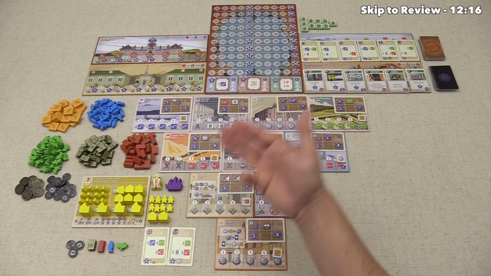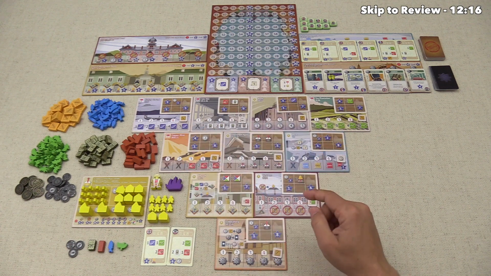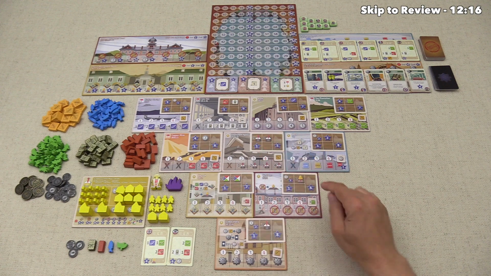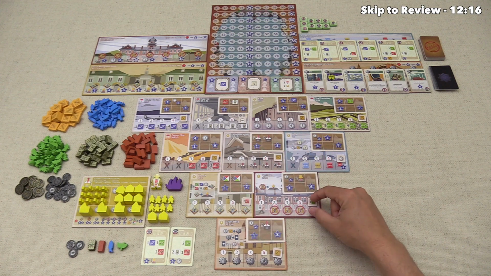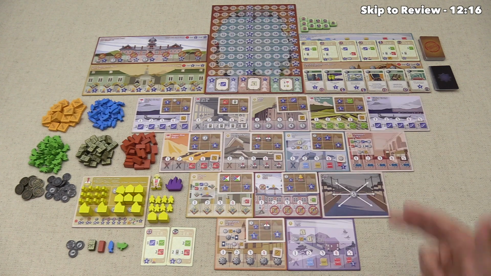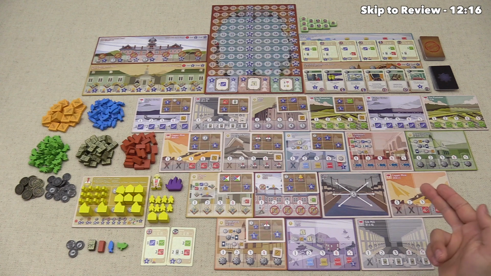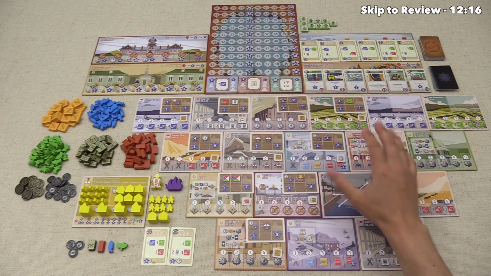Here we have Yokohama fully set up for a two-player game. You'll see this pyramid of action spaces down here. It has been shuffled up and randomly placed, and then we have randomly put these cards on top as well as these little bonus chits. If we were playing a three-player game, we would add all these extra action spaces, and in a four-player game, we would add 4 more just like this to create a much bigger playing area.